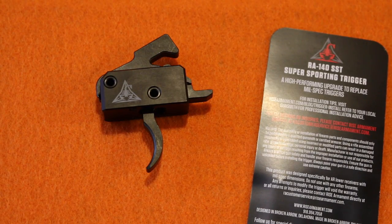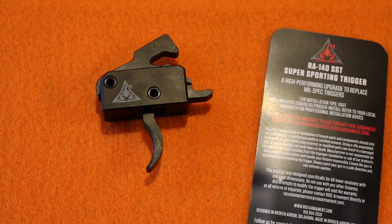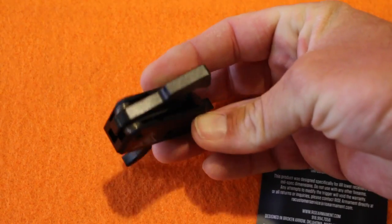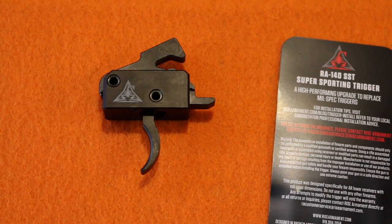So here is the trigger group out of the box. As you can see, here are your pinholes for the pins — the KNS pins. This is a nice rounded trigger. The trigger has a three and a half pound pull weight. They say it is a single stage trigger system with a clean break and a short reset. It is CNC machined from high grade heat treated tool steel and aluminum. It feels pretty sturdy to me, but it only weighs 2.6 ounces. It fits most of your .308 and .223 AR style platforms, but it's not for use in the SIG MPX.